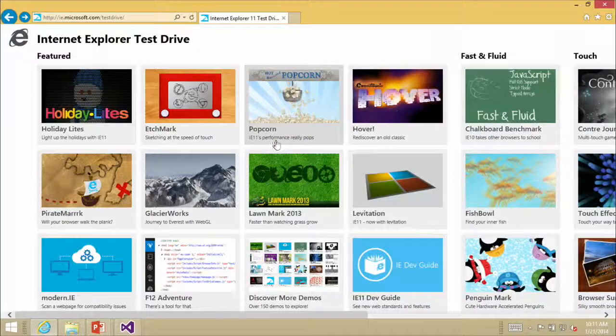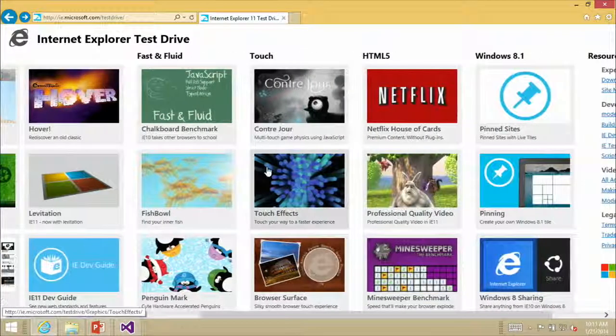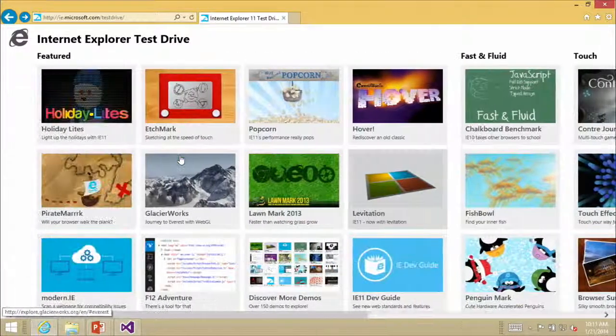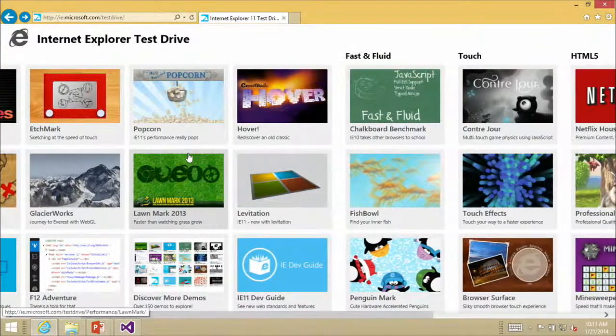For those of you who haven't seen this site before, the test drive is a really great place to go and test out some of the newest technologies that we have in the browser. Everything from WebGL to Canvas, the encrypted media extensions generally are all going to have a representation here and an ability to try that out.